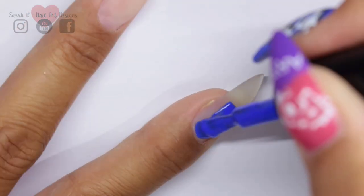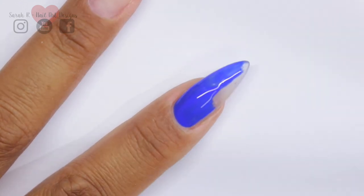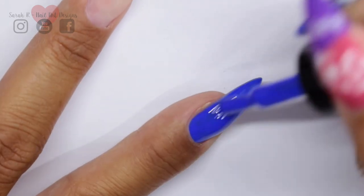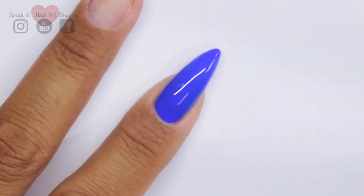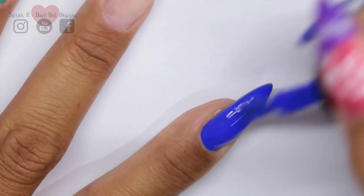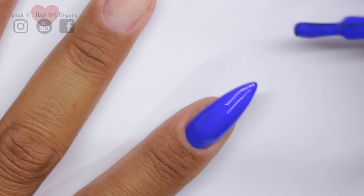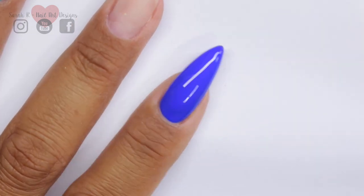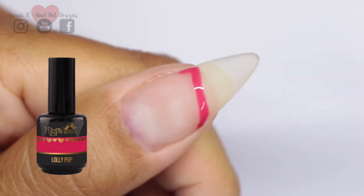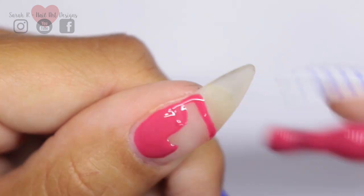For my index nail, this is going to just be all Jazzy Joe, and you can really see this beautiful blue here. It is just so gorgeous, and it's really pigmented actually just in one coat, but I did apply two just to make the colour really pop. And then for the thumbnail, I did something very similar to the ring finger, and for this one I'm using Lollipop and Shrinking Violet.